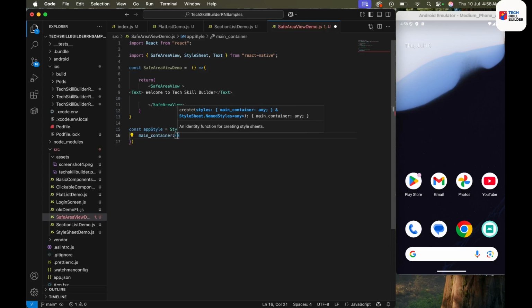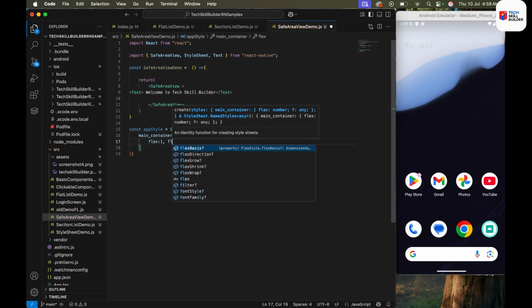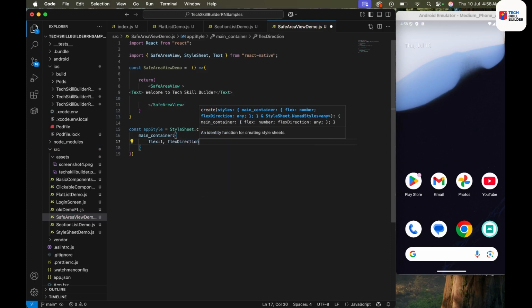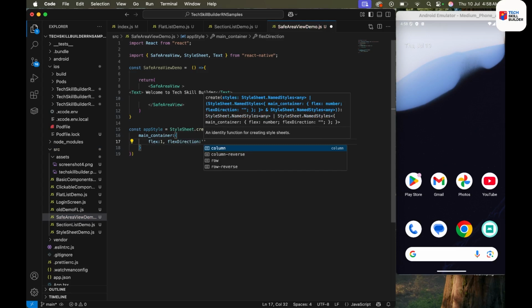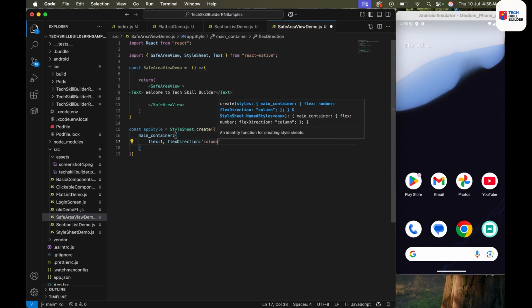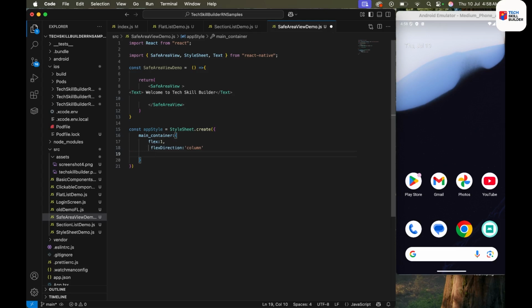Okay, and for this we can specify flex 1, flexDirection you can give column, and then backgroundColor we can have orange.